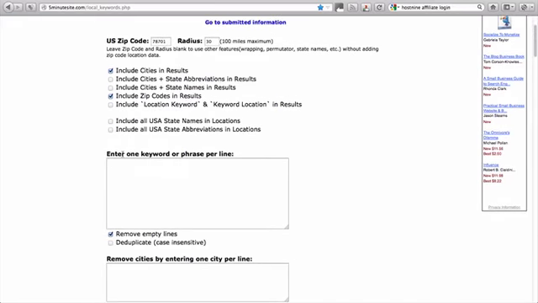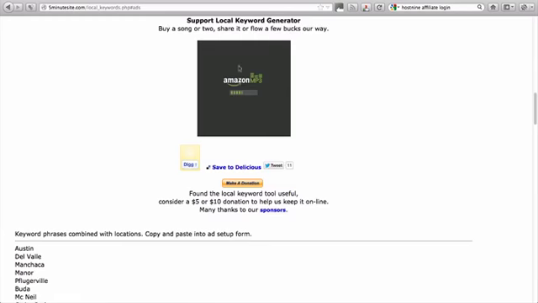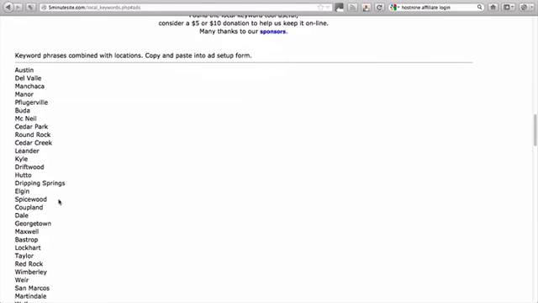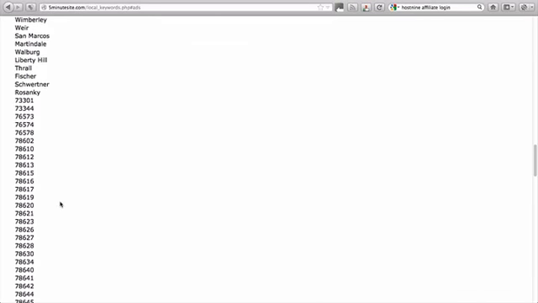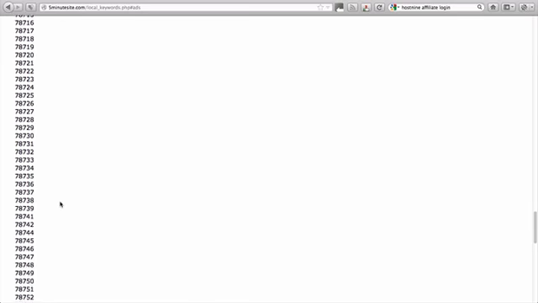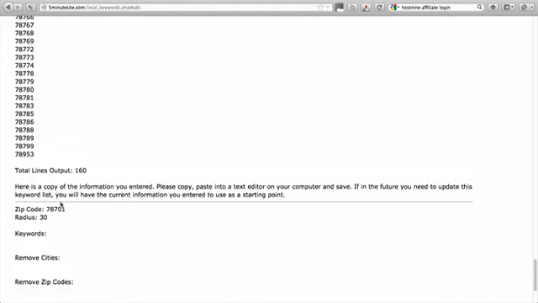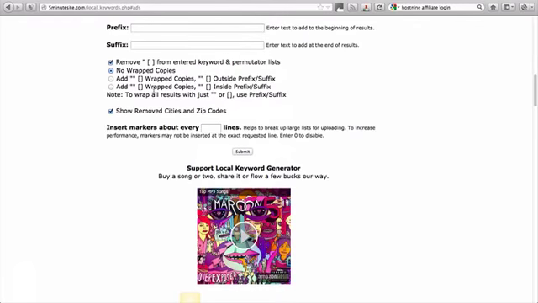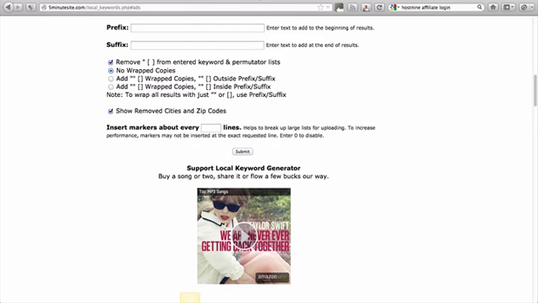And then down below here, go to results. I think it's right here. Yeah. So it gives a list of all of the cities. Isn't that awesome? It gives a list of all the cities and all the zip codes just like that. Okay. Bam. So right there, we just go ahead and copy it, put it in a text file, organize it, and then paste it back into the site, and it ends up coming up here.